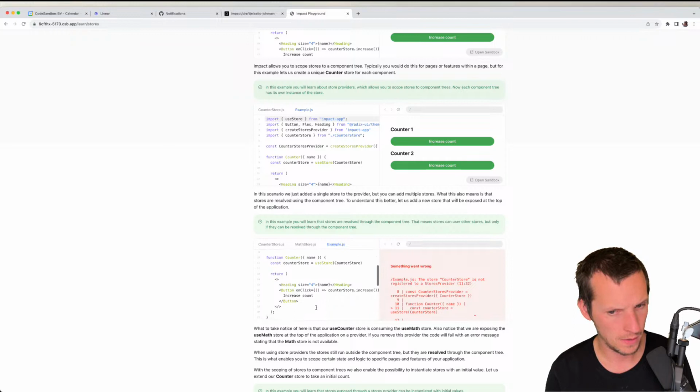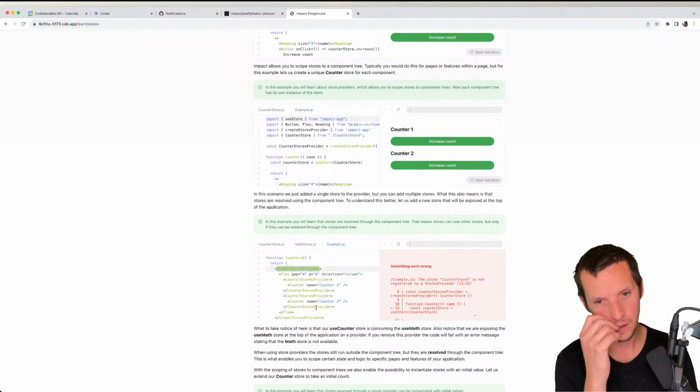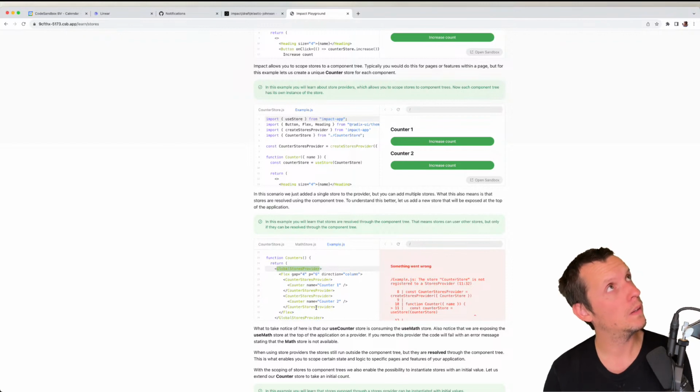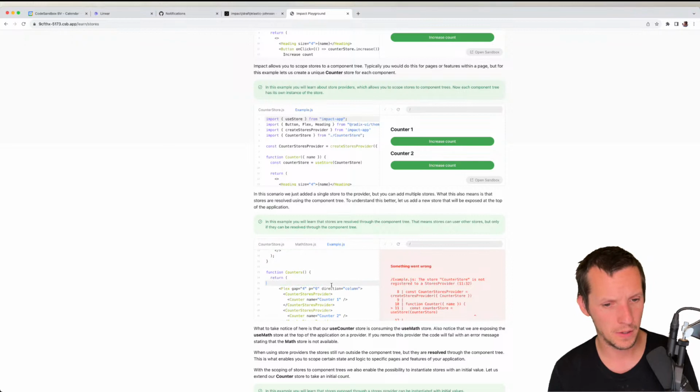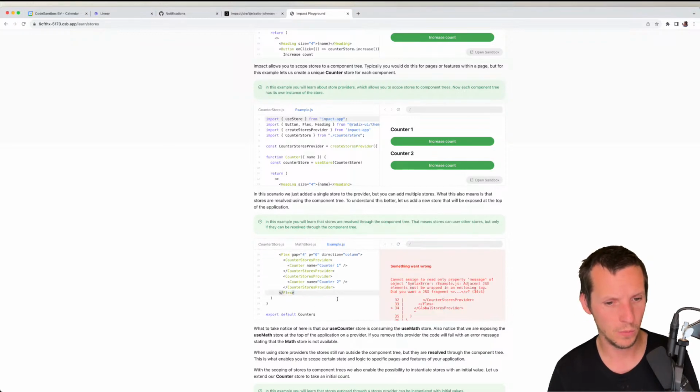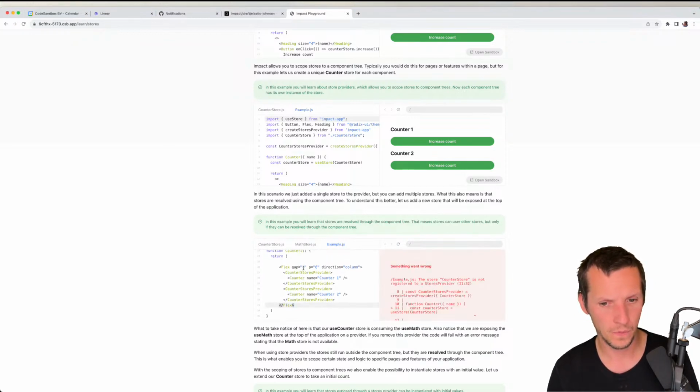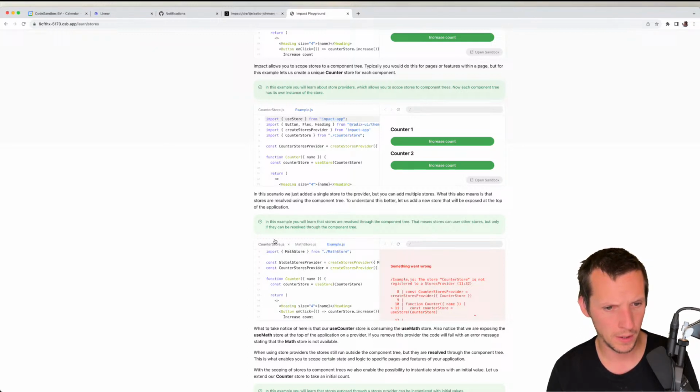It's not registered. Why would my change in this version cause this to happen? Let's just try removing this one and see if it works. But this is weird, right? It's the exact same.